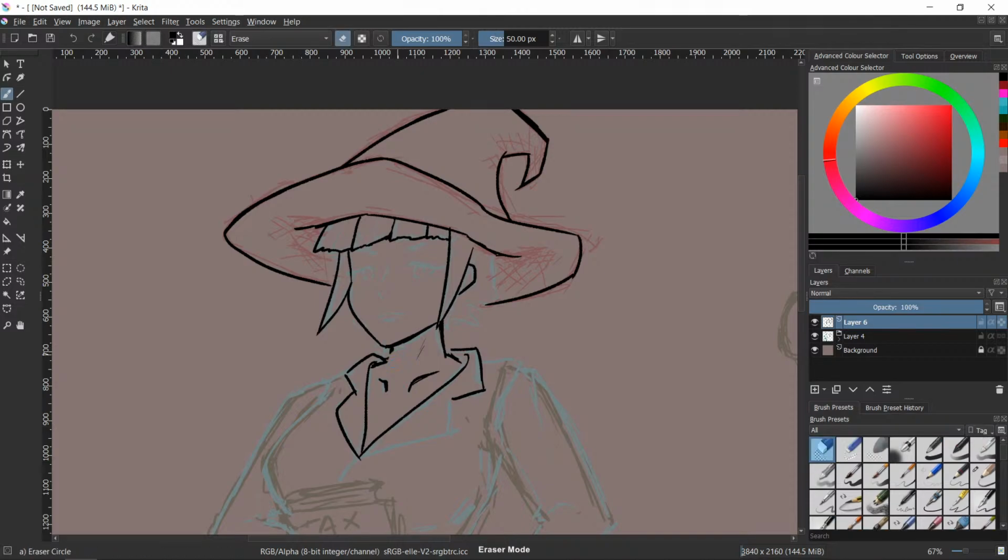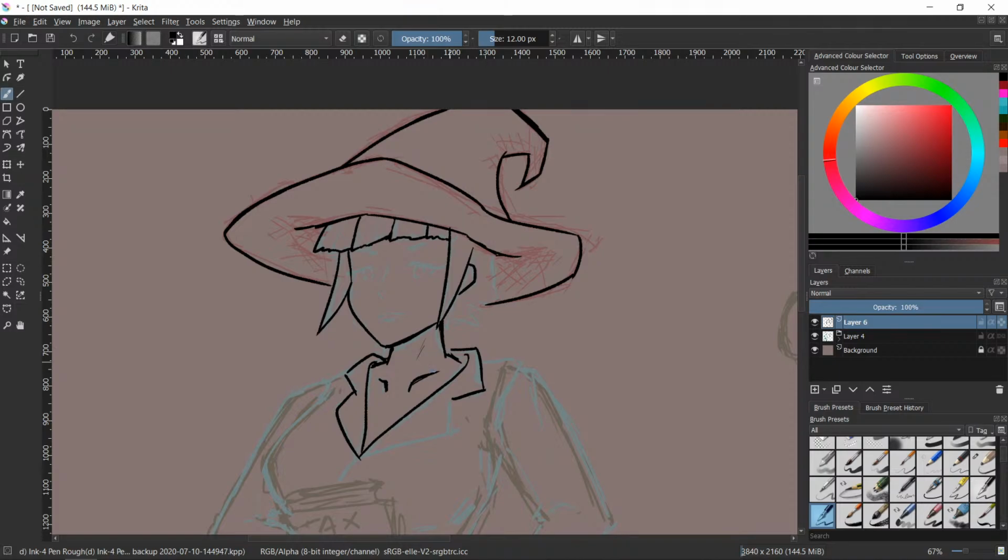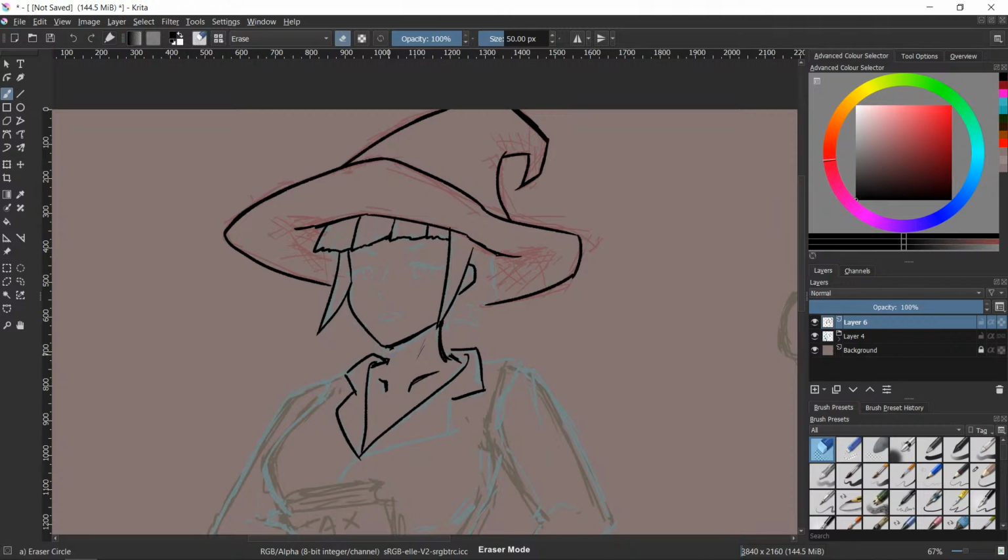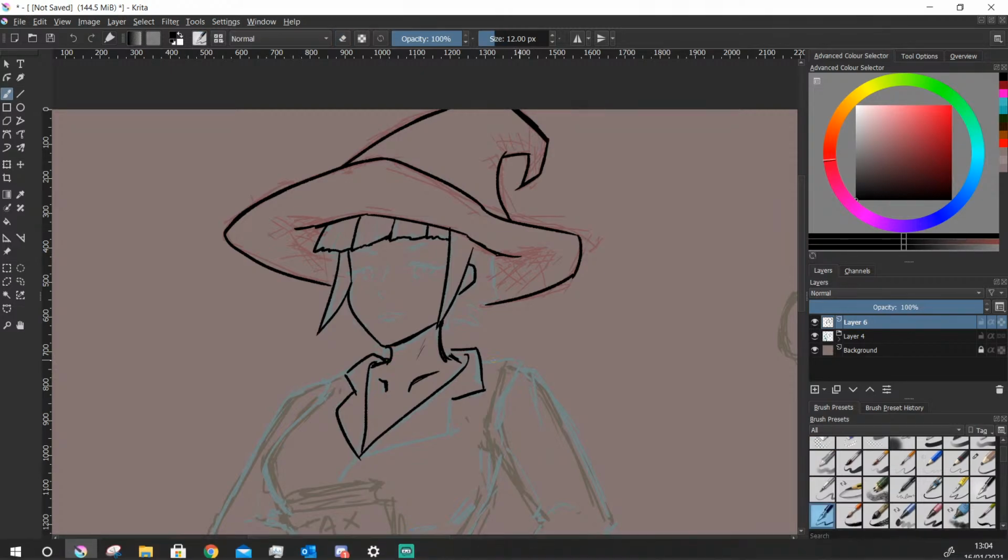God, the way I've placed this is a little weird. And then we can kind of go like this. Just get a bit of this kind of spiky, what's it called?